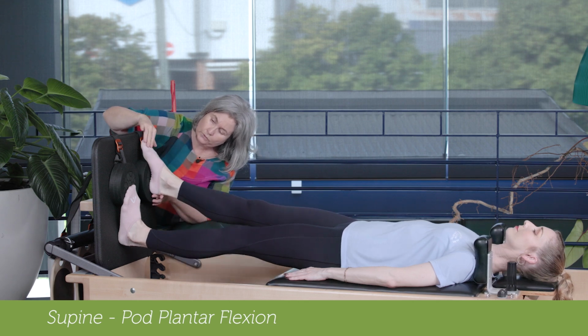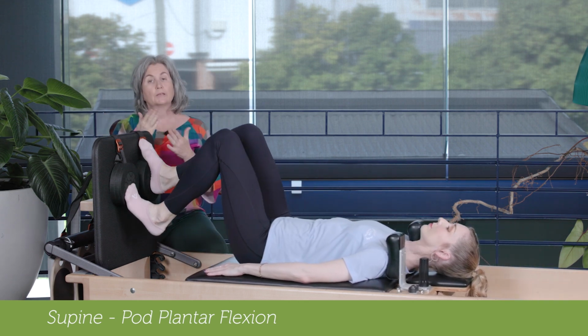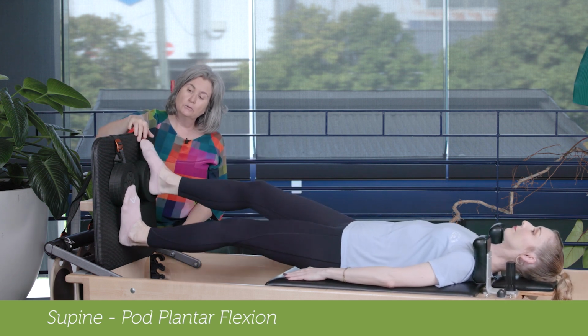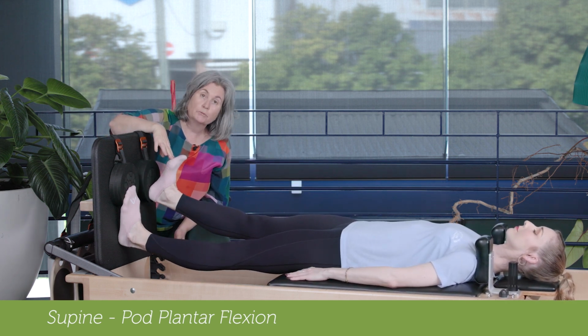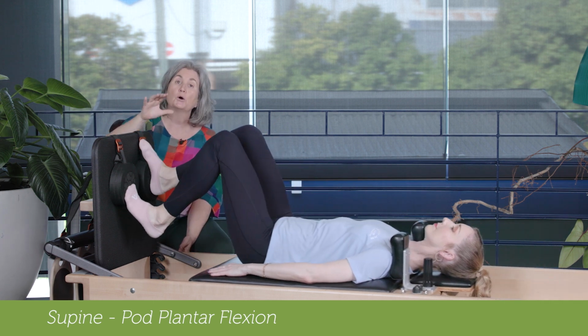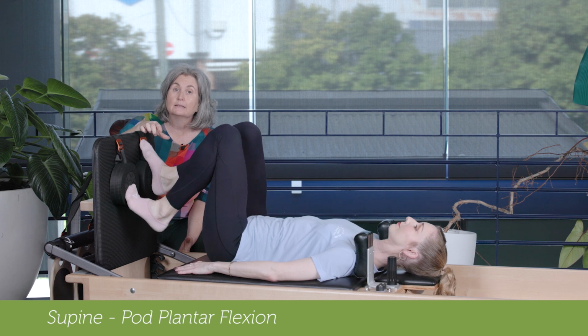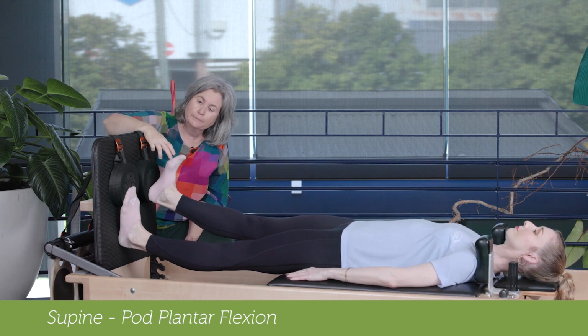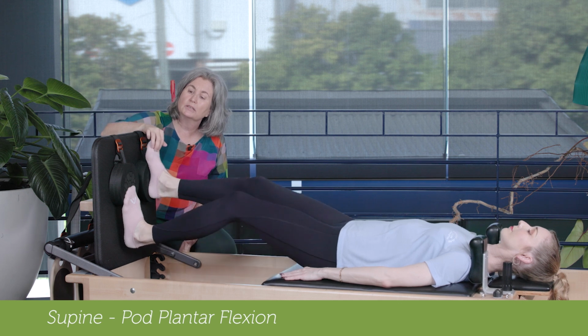So remember, a lot of this class is really about improving ankle range, dorsiflexion and plantar flexion. So as I cue it, this is what I'm cueing. There's other stuff that we can be cueing, but because this is the purpose of my class, I want to be focusing on that in my cues particularly. Nice. And then we'll change sides, Lisa.